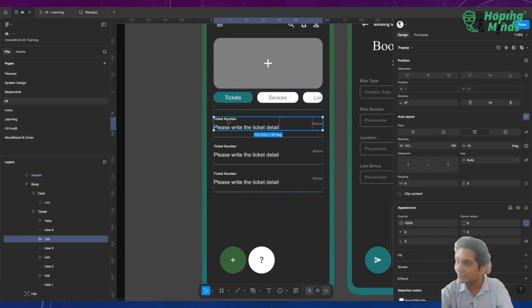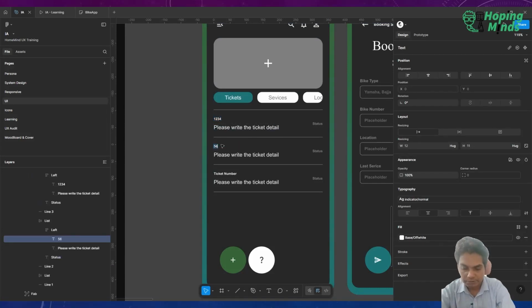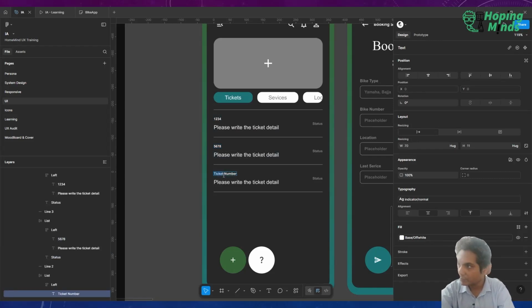Let's add a random number here. 1, 2, 3, 4, 5, 6, 7, 8. 0, 1, 5, 4.